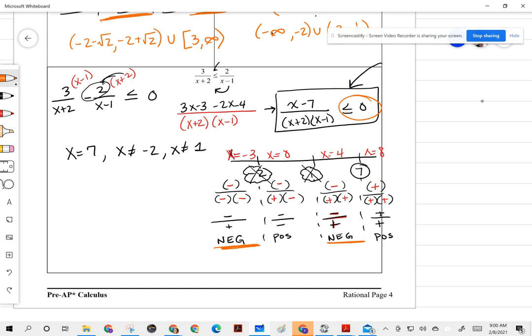All right, so what we're going to do is we're going to have negative infinity all the way to here, but it's an undefined value, so I cannot put brackets on it. Then I come back here. It's also an undefined value, so I cannot put brackets on it. I end here at 7. It is a defined value, so I can put brackets on it.